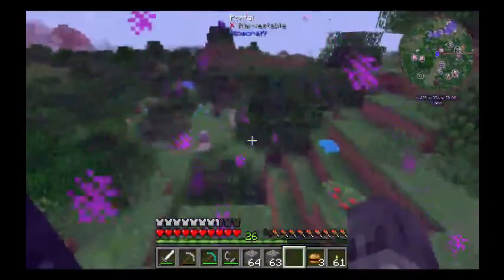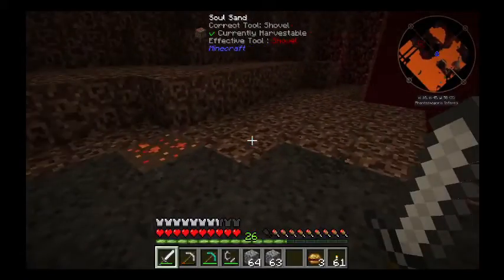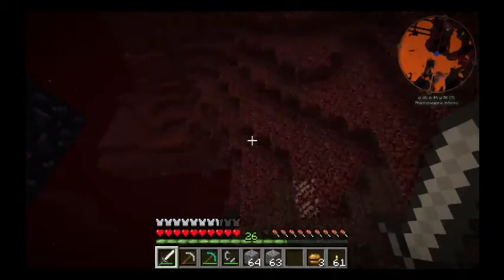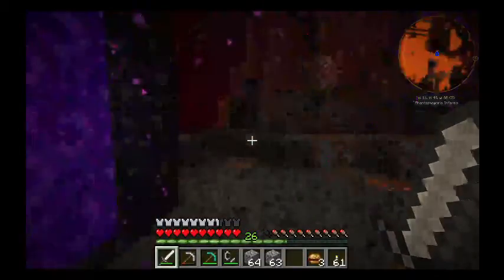Alright, so let's go through and see what we've got. Generating terrain. Hopefully not surrounded by ghasts. Or blazes. Or anything aggressive. Don't mind pigmen, but let's have a look. Ooh. Ash block. Oh, I'm glad we didn't generate on one of those. Is that a ghast? Oh. That thing's exploding. Ash block. Still got that slowing effect, which is great.